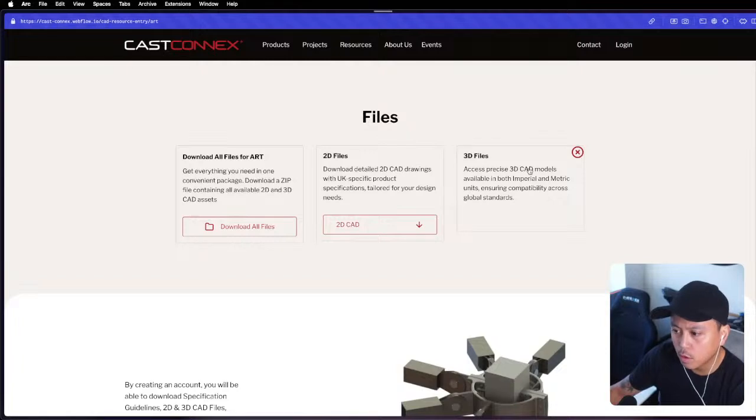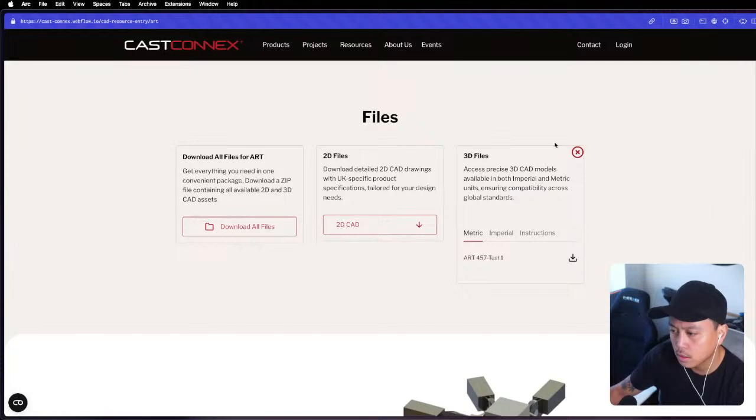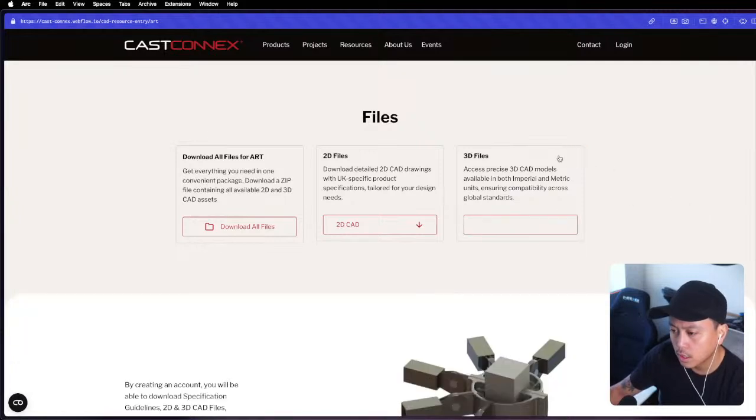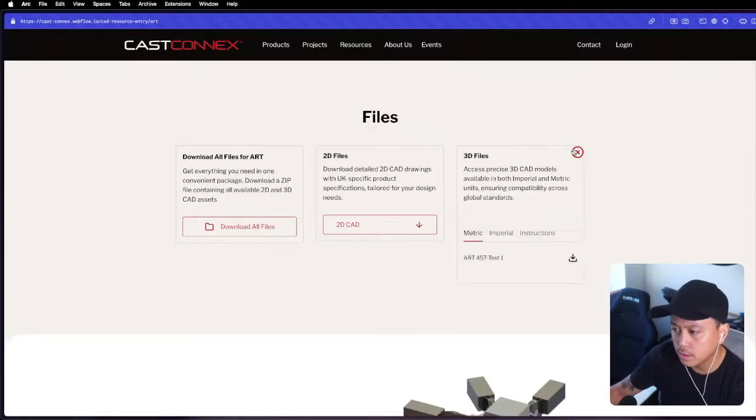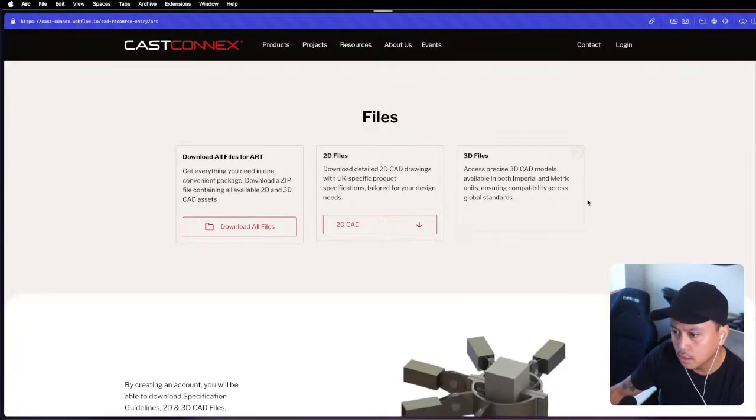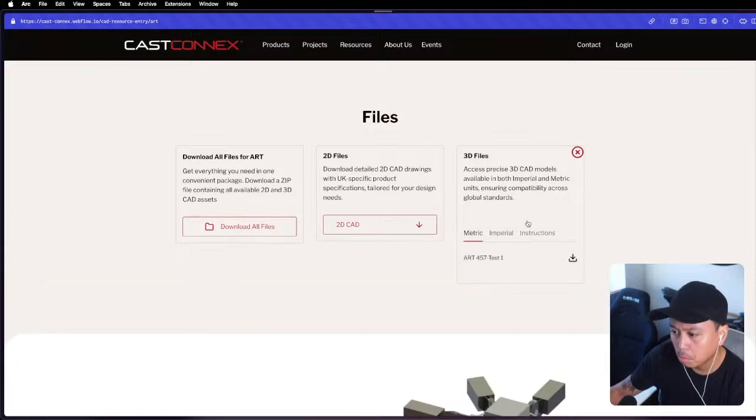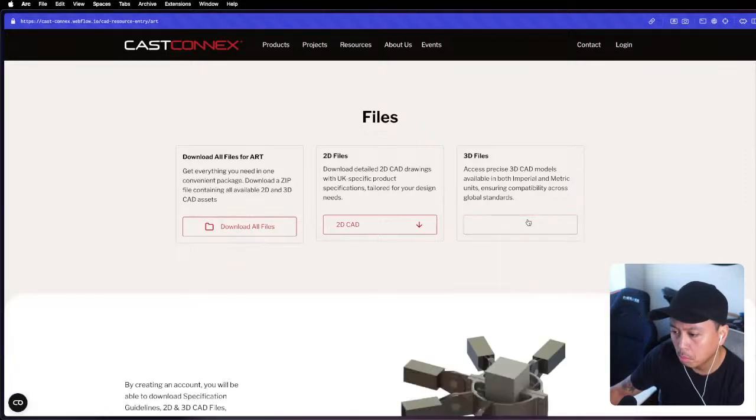Like, first of all, why the hell is this in that mode? Is it because of the tabs? Look at this. It makes no sense.